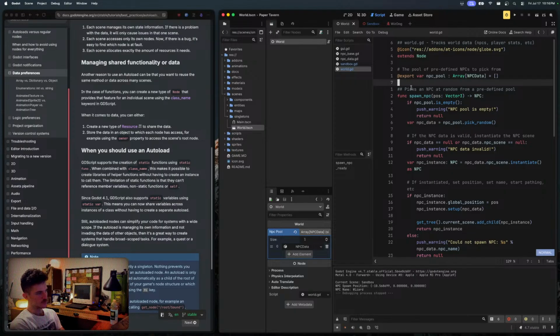So we have two ways of doing this. We can either make it a child of our main scene, or we can make it its own thing and just load it. I think actually we'll keep it as a singleton for now, and we'll use it, because right now we can keep it as a singleton. Why? Because I keep thinking of scenarios that maybe wouldn't work.